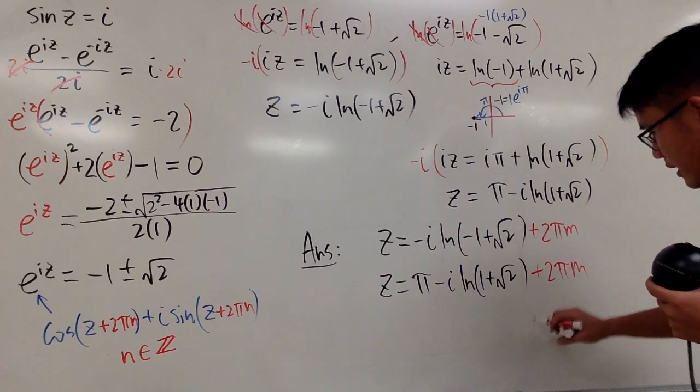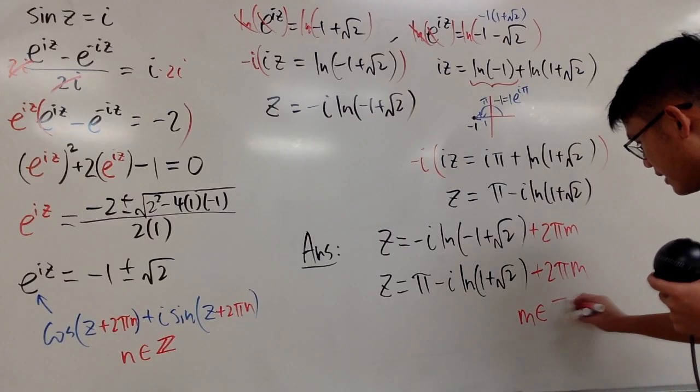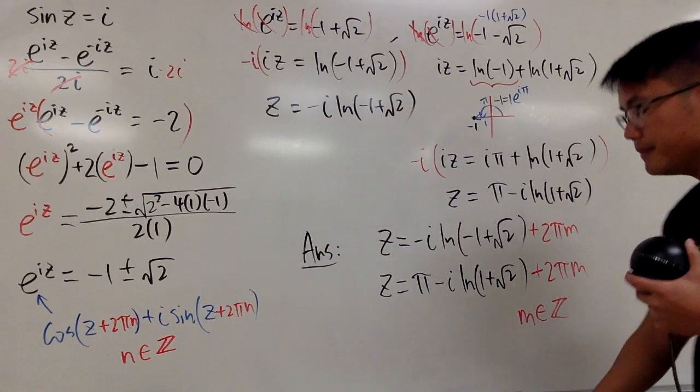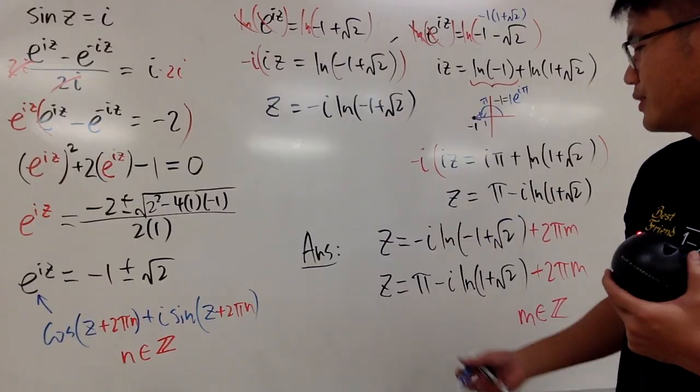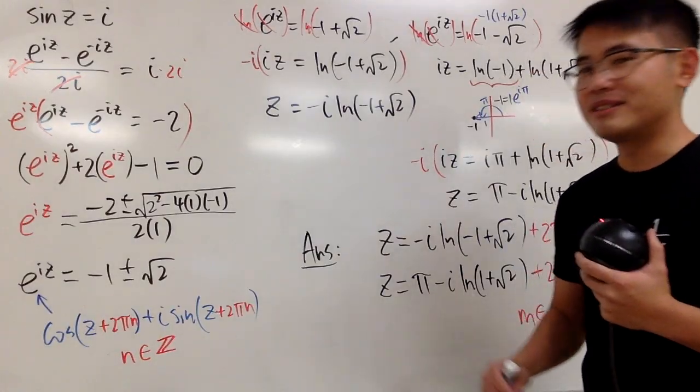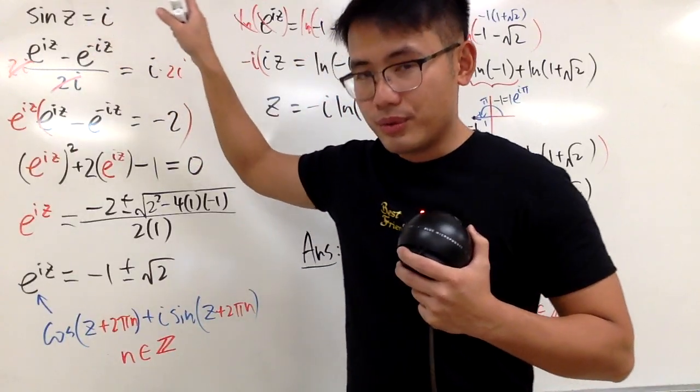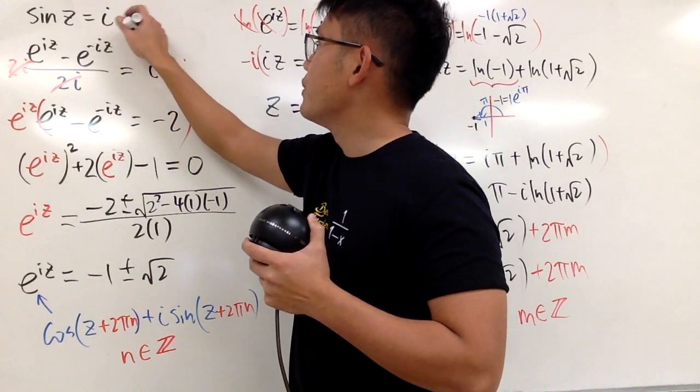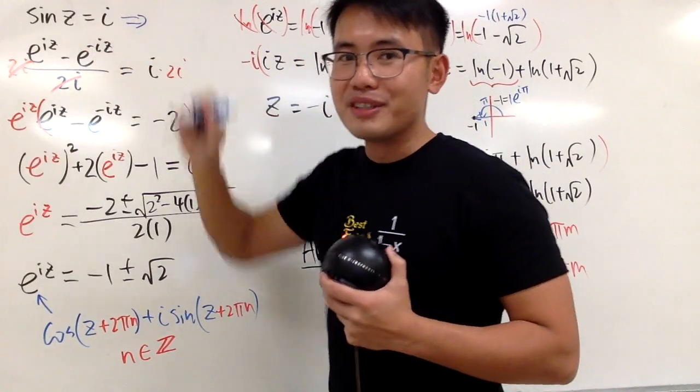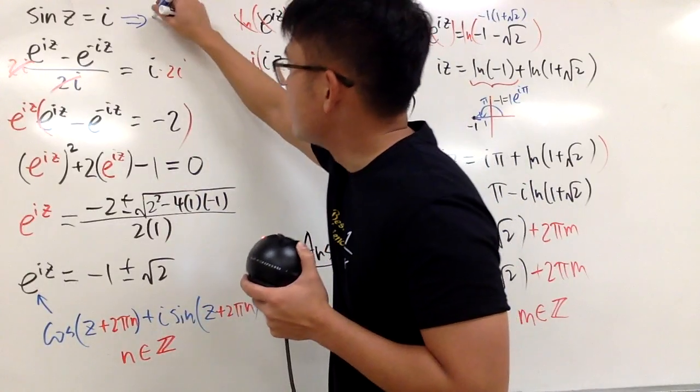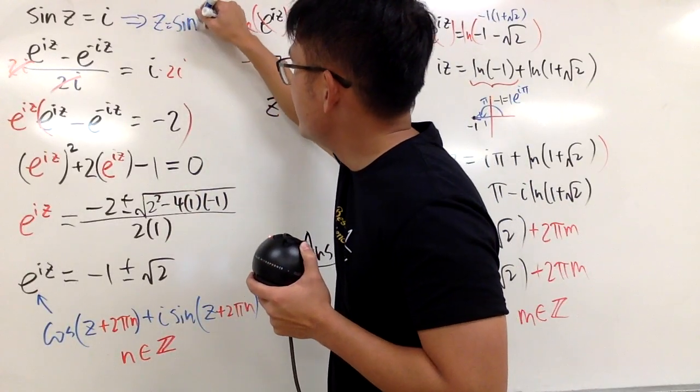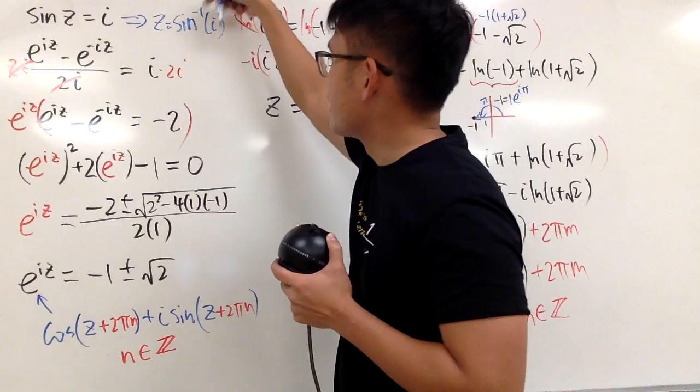In this case, I have to denote m is an integer, right? Well, this is good. I haven't found the answer yet because, yes, sin z is equal to i here. This is equivalent to say, let's take the inverse sine on both sides. I can say z equals inverse sin of i. So if you really want, you can also denote it by, hey, I get arcsin inverse i right here for you guys. Yep.